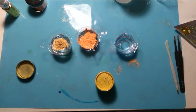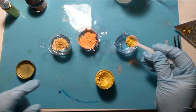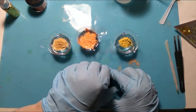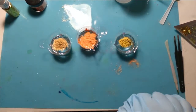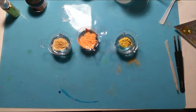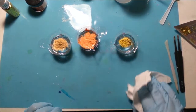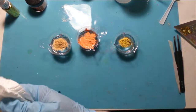Get some of that orange off my scooper and scoop out about the same amount of yellow. And put these all off to the side. Okay, I don't want this mica getting absolutely everywhere, which it will. So I just took a little bit of my alcohol that I have in a spritzer bottle off to the side. Clean that up a little bit. All right.